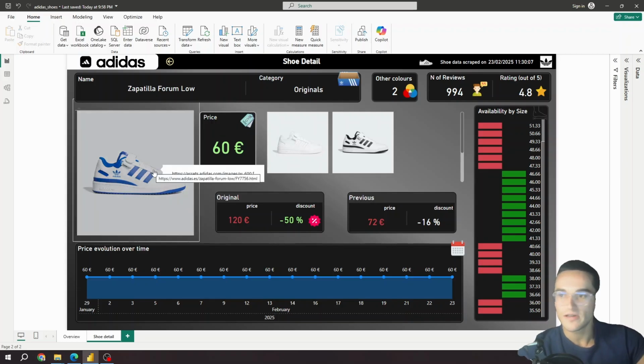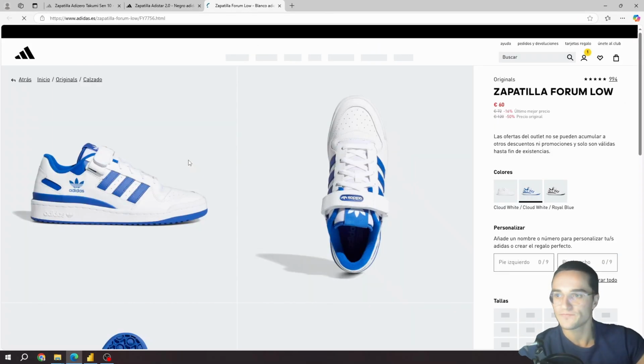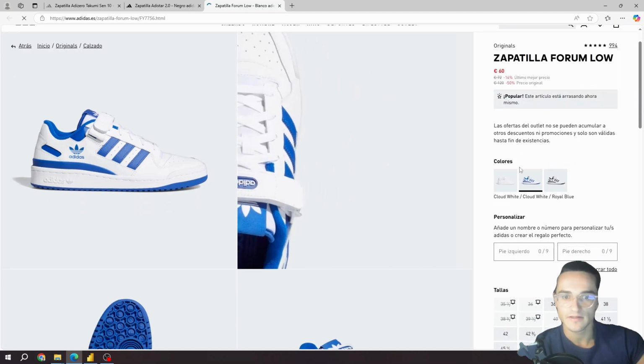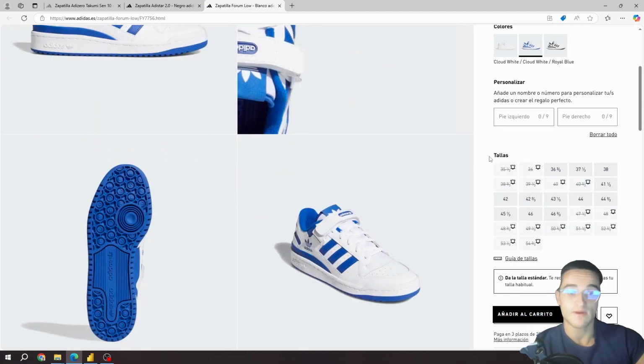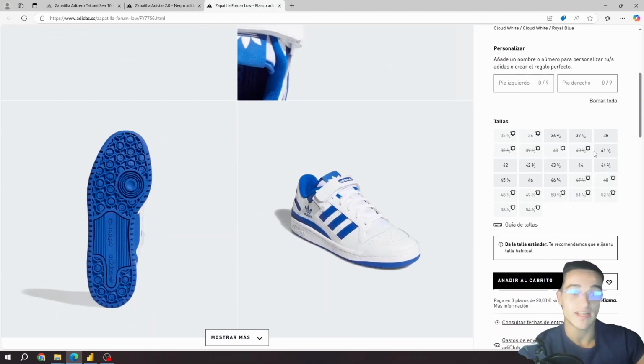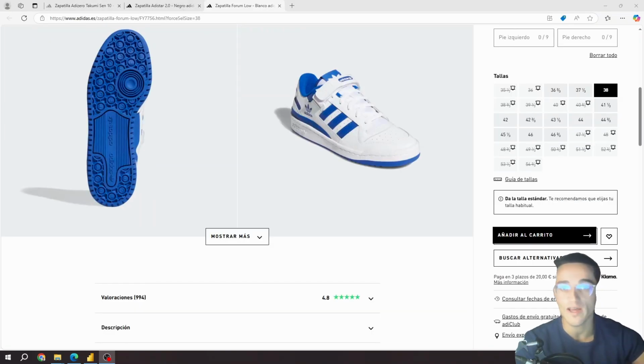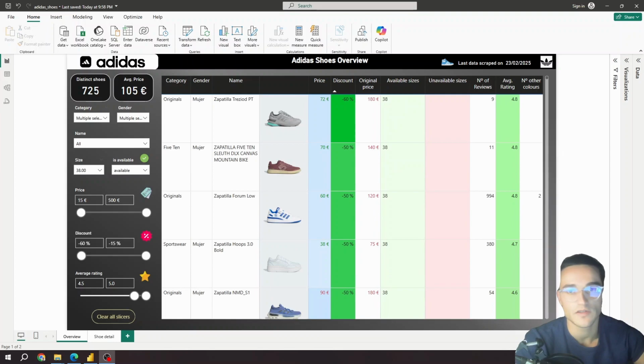So let's head to the web page. Perfect. So let's buy it. This is what data can do. It leads your way to find the best option out of 4,000 possible options. So let's add it to the cart. To finish the video, let's very quickly look for things like the most expensive shoe, the cheapest shoe, etc.